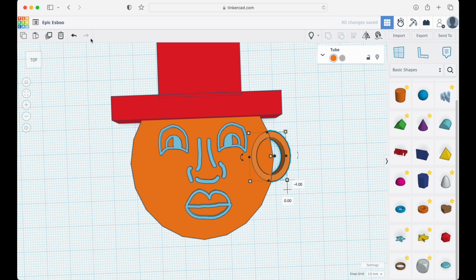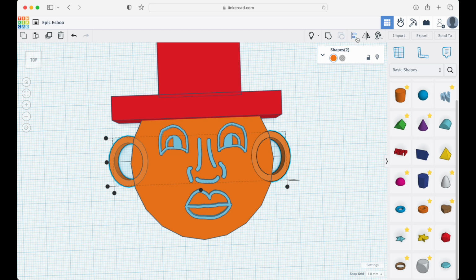If you want to, you can duplicate it like we did before, slide it over so it matches. Now I want these to be in the same spot, and it kind of shows you that, but one thing you can do to make sure they're lined up is to select both ears. Double click on both ears. Now up here at the top right hand corner, there are these two lines. They're almost like boxes stacked on top of each other. This is the align tool.